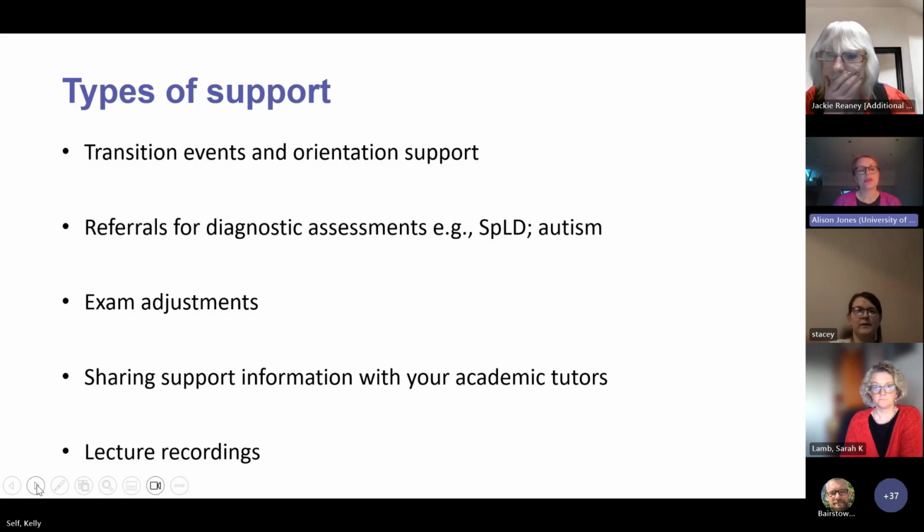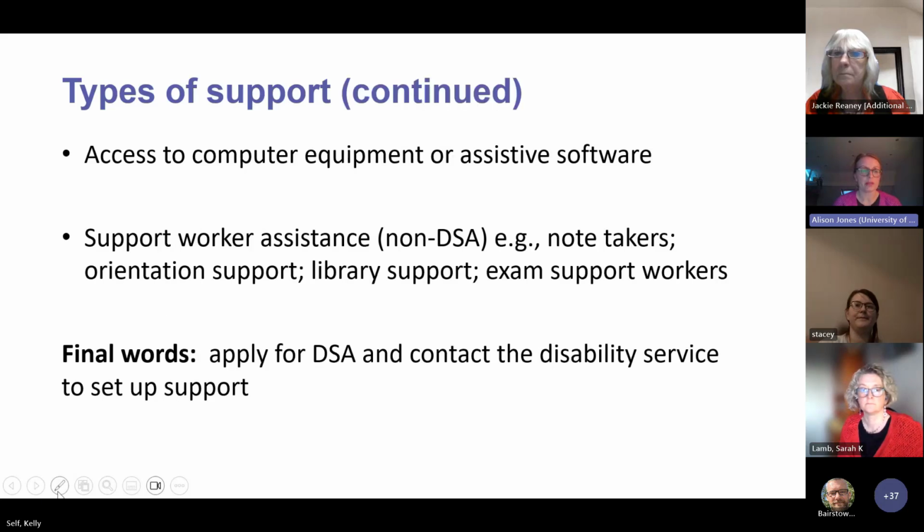Lecture recordings. Really now, that's an example of inclusive practice, something that most students are able to access at university if the university does record the lectures. Lots of universities now record their lectures as standard, and those lecture recordings are available for students to access. Obviously that supports students with note taking, for example, if a student might lose their focus in lectures and they know they've got that to access.